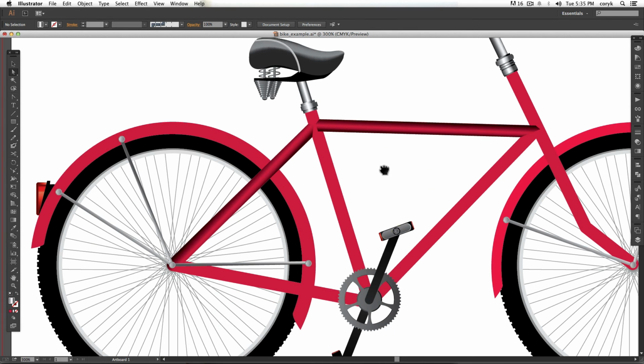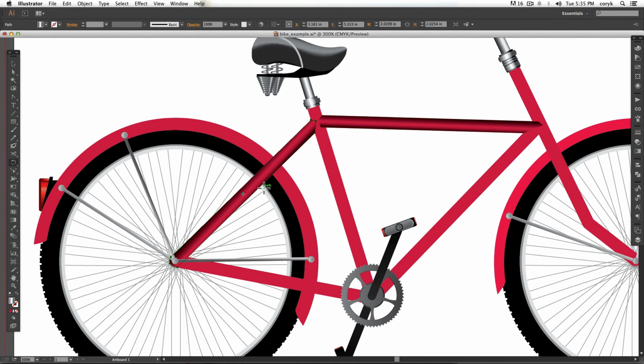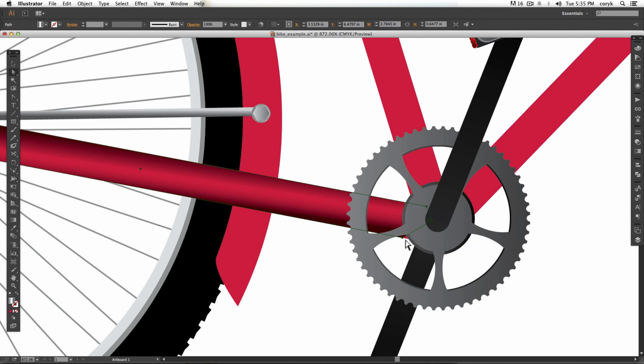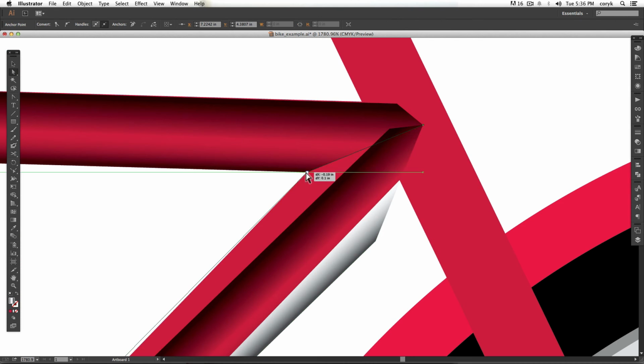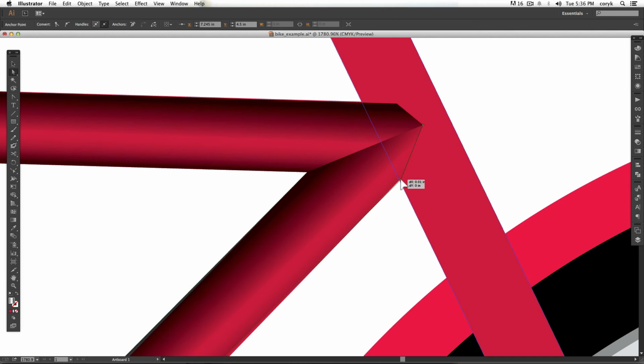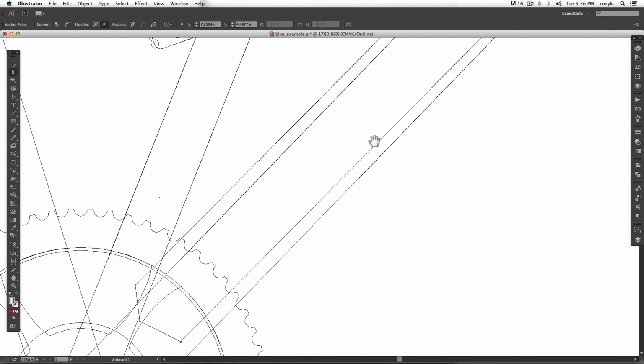I'm just using the white arrow tool. But the key to this is that later, because I've done this a lot of times, where I've gone in and created the gradient in color rather than in grayscale, then decided that, oh, I want this object to be green. Well, I don't have shadows and highlights.